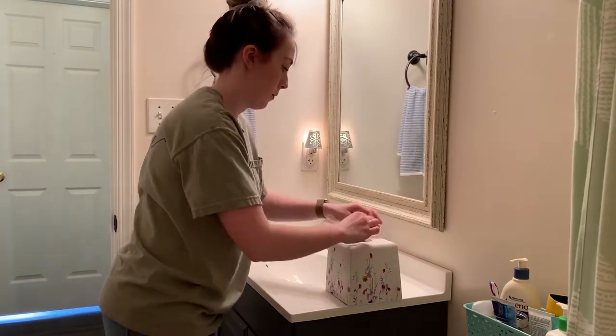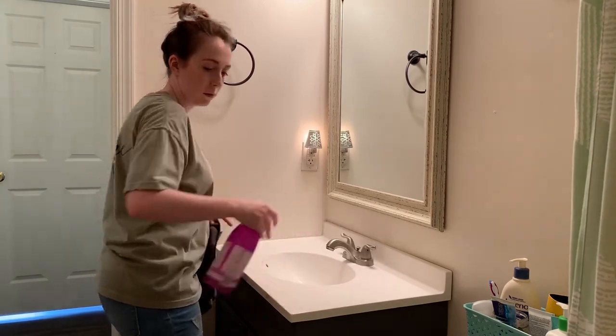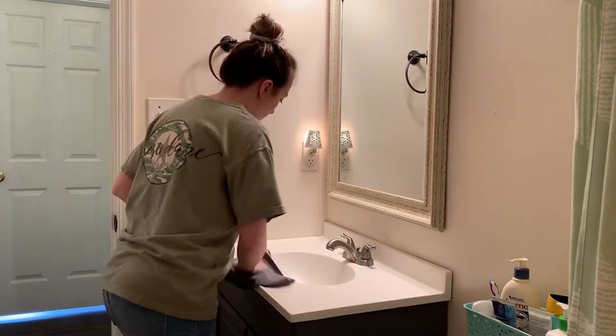And now I'm moving on to the bathroom. I am not doing anything crazy in here. Again, just a quick wipe down of your surface and cleaning the toilet makes a huge difference.